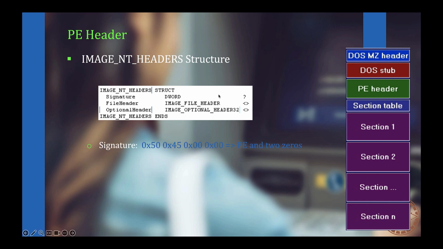Okay, let's go into the details. The signature is PE plus 2 bytes. Remember, it is 4 bytes in size. Then we have the file header, which is a structure of 20 bytes. This is info about the physical layout and properties of the file, like machine type, file type, etc.